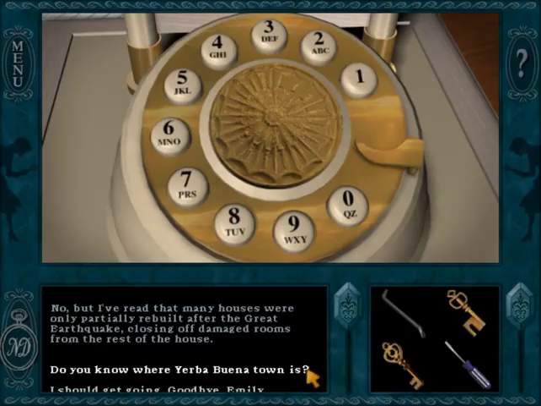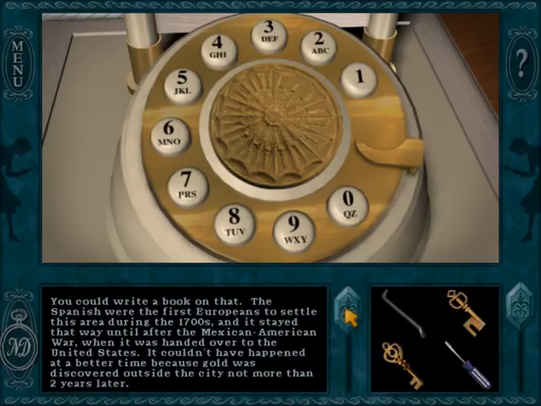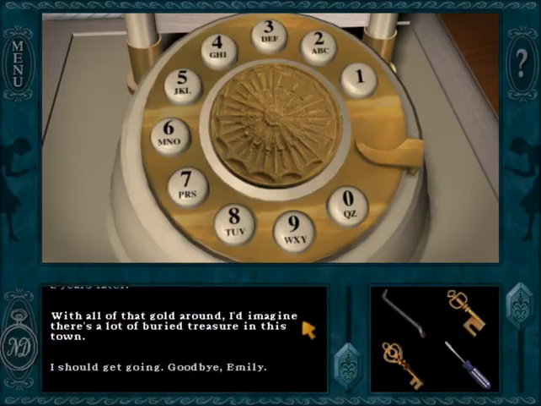Do you know where Yerba Buena Town is? That's what San Francisco was called back during the Spanish colonial period, but no one calls it that anymore. Tell me about the Spanish and San Francisco. Oh, you could write a book on that. The Spanish were the first Europeans to settle this area during the 1700s, and it stayed that way until after the Mexican-American War when it was handed over to the United States. It couldn't have happened at a better time because gold was discovered outside the city not more than 2 years later. Oh, my. With all of that gold around, I'd imagine there's a lot of buried treasure in this town.